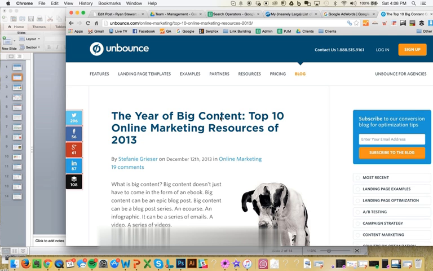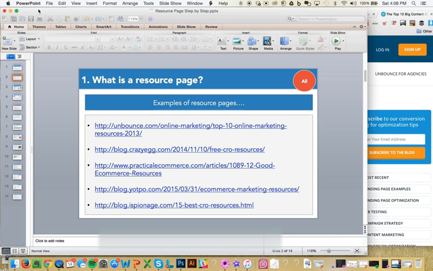I suggest building a piece of content and then going out and finding resource pages about that piece of content. So if you've got a piece of content about email marketing, as opposed to just looking for any sort of resource page, you go out and you look for resources about email marketing, and then you pitch them your guide. And again, we'll talk about that a little bit later, but this is just to understand what are resource pages. Again, please take a look at these and really, really understand what resource pages are.